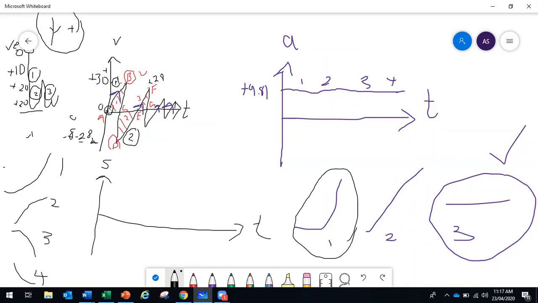Okay, look at the first one. The velocity is going up from 0 to positive 30. Which curve do you attach into the ST graph? 1, 2, 1. Yes, good. Should be 1, because the gradient is 0 and becomes highly positive. Velocity 0 becomes, so it's going to be 1. You go up 1. Okay, this is for the first one.